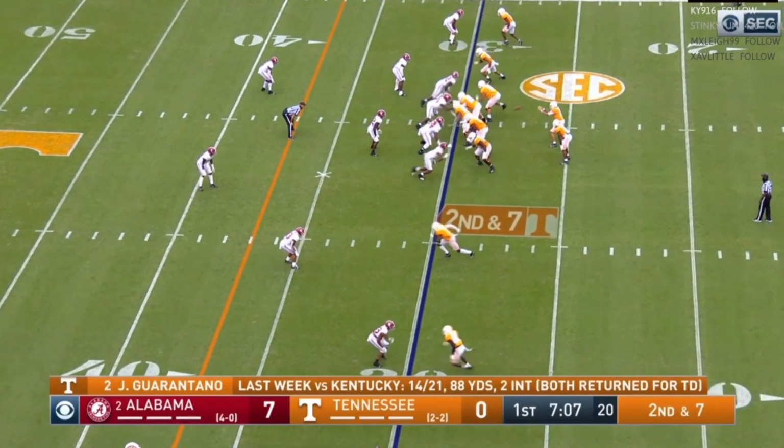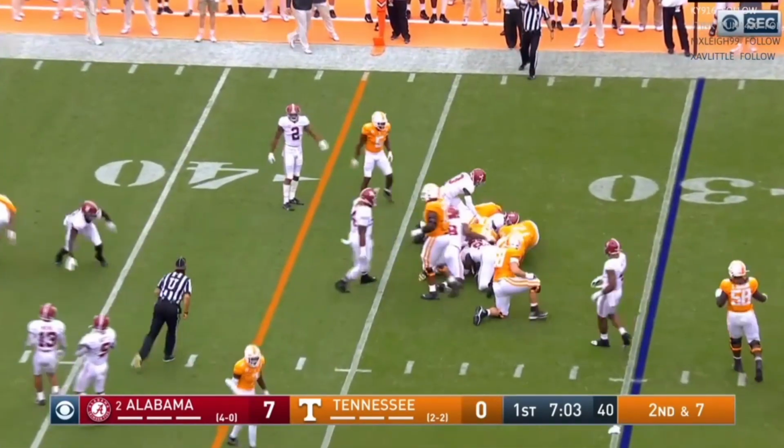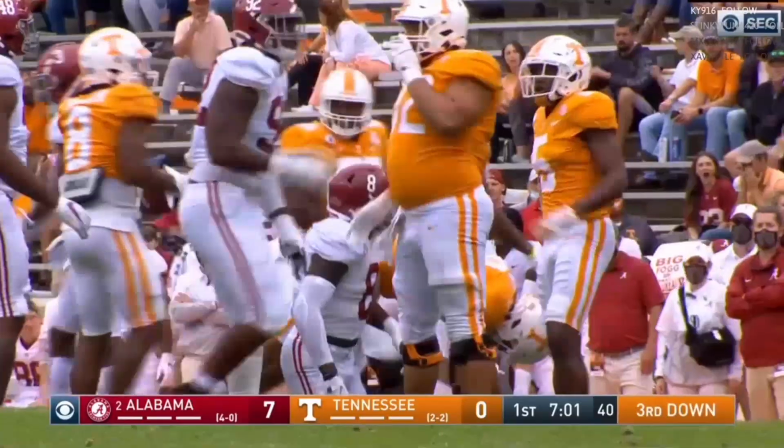Ideally, I believe Fedarian Mathis and DJ Dale will want to stonewall their guys at the line of scrimmage and remain rooted. So that's why I said that's one of the issues, that the interior isn't as strong, but they are able to do just enough to complete their play. Here is what I'm trying to say.